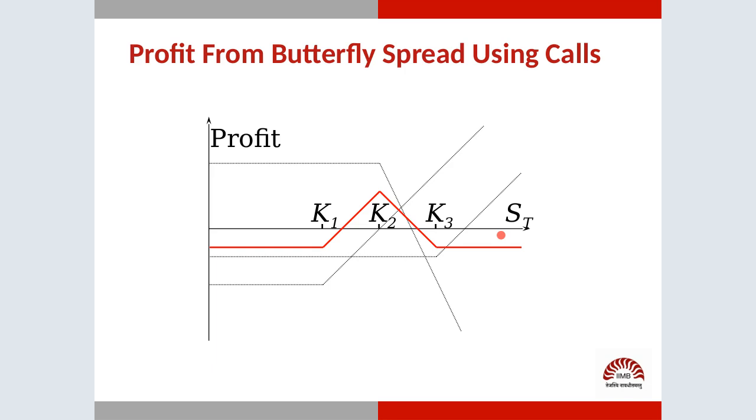Now, why am I assuming it to be negative? Okay, let's look at it this way. If my assumption of net premium being negative is wrong, what can it be? I've assumed it to be negative. If I made a wrong assumption, what can the other choices be? Remember, I've assumed the net premium to be negative here. Now, if this assumption was wrong, what can the correct assumptions be? What are the other choices that I have?